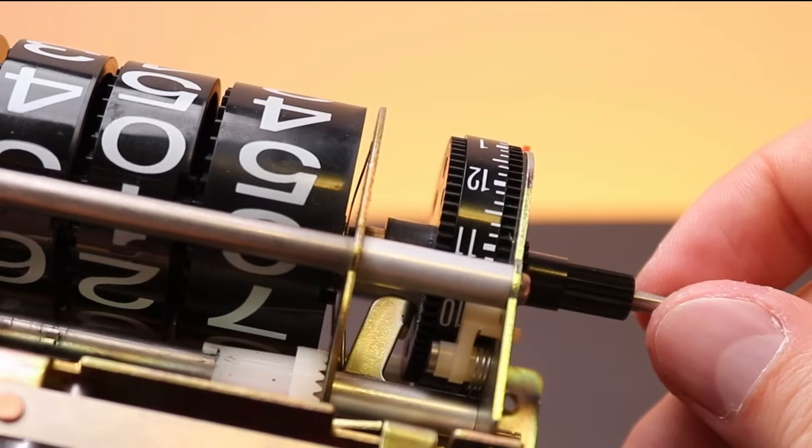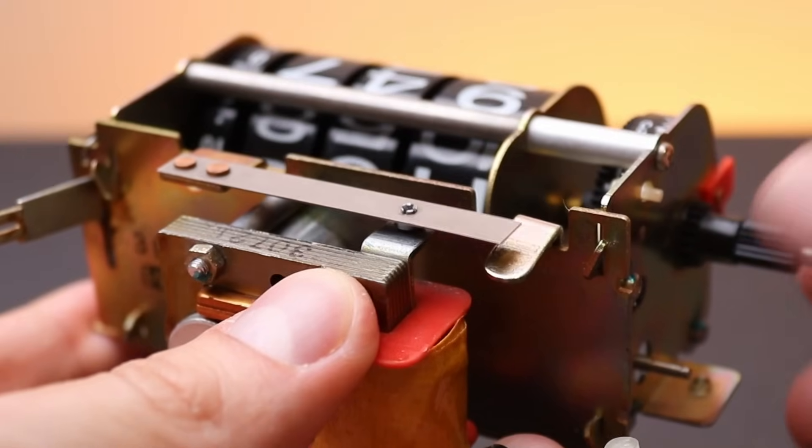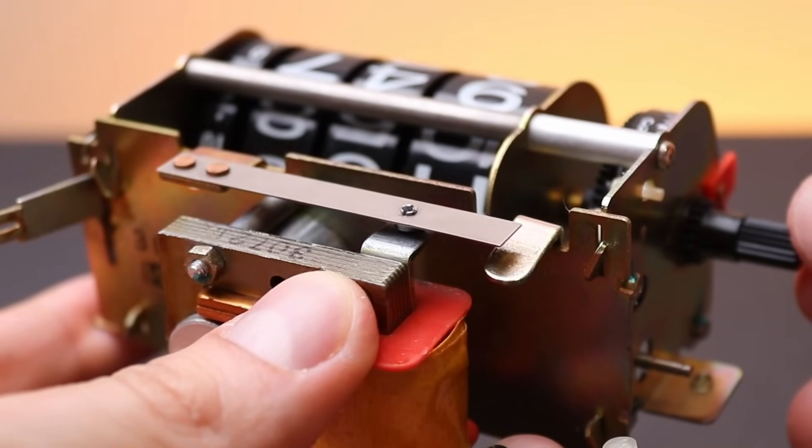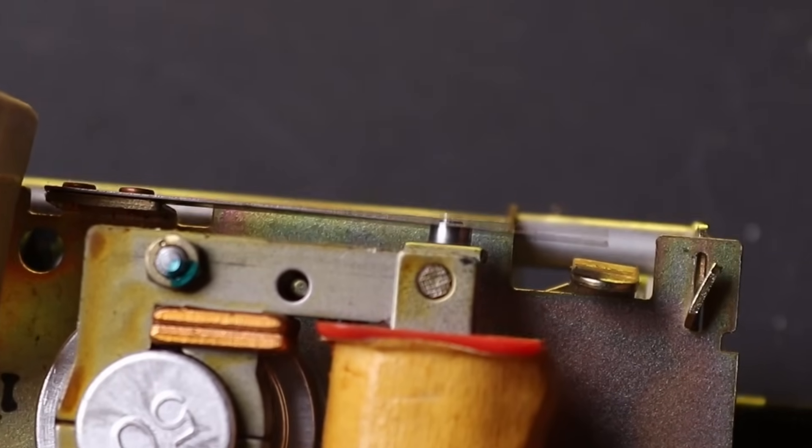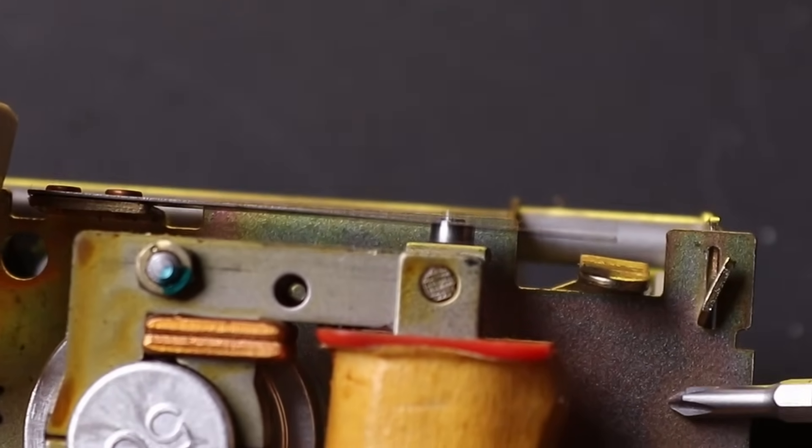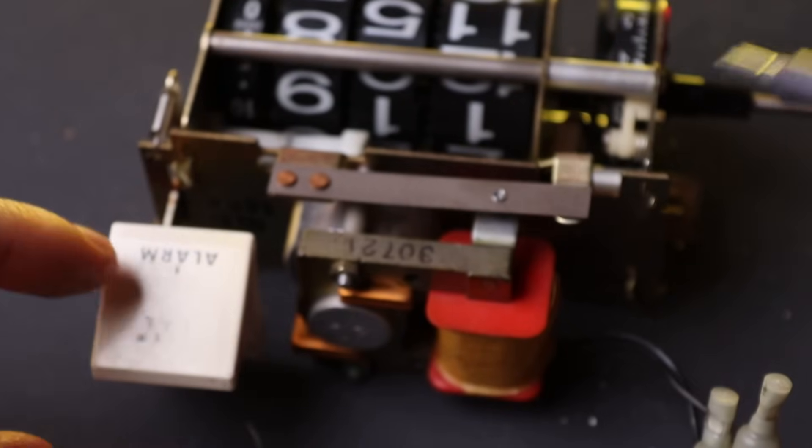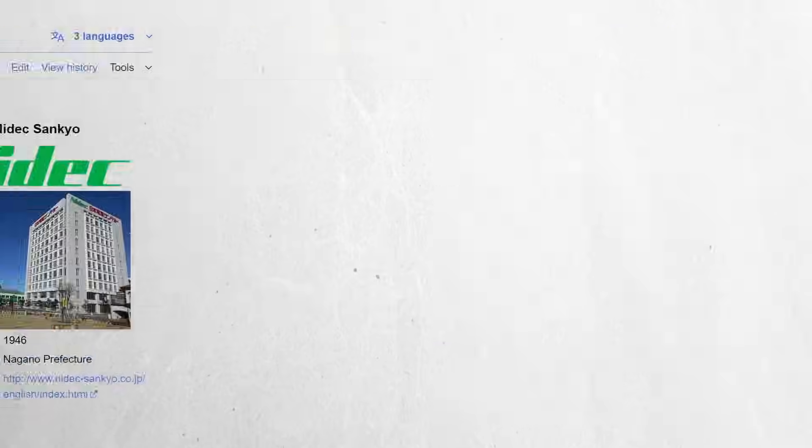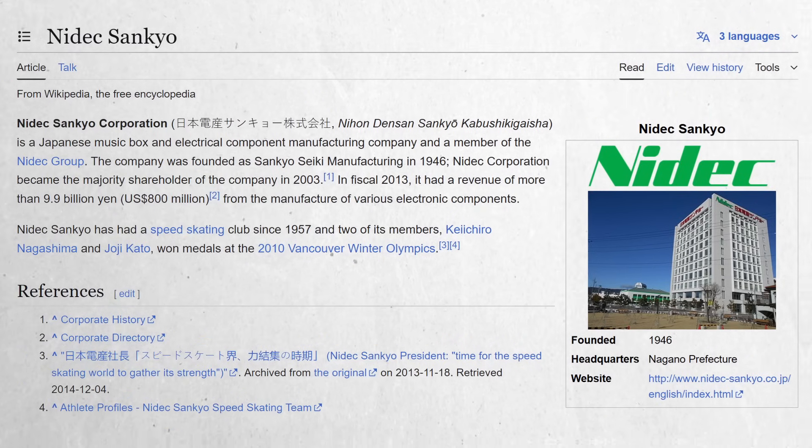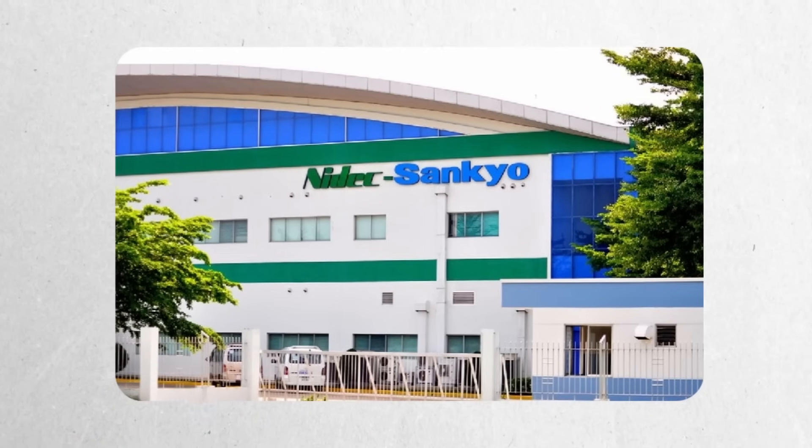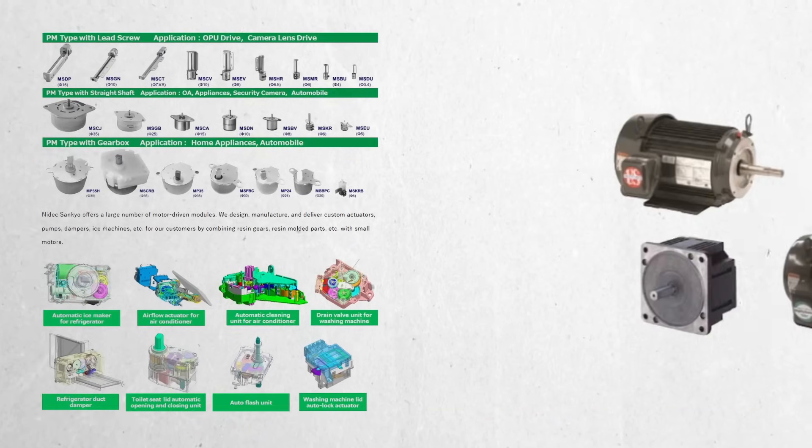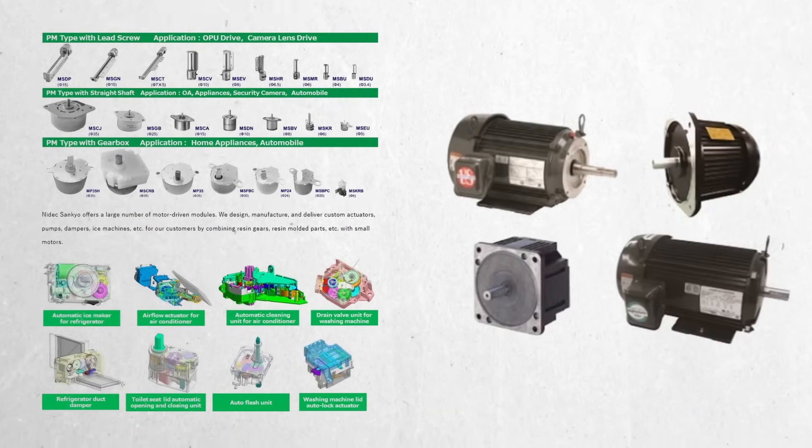Which releases the magnet and it is time to wakey-wakey, get out of bed, do breakfast and live the life. So for me it was quite interesting to see how without any electronics, Sankyo company achieved full clock functionality. Sad, but they don't make clocks anymore. Being founded in 1946, they eventually merged with a bigger group and now are called Nidec Sankyo and mostly made motors, sensors and automotive stuff. I guess because it gives much more profit.